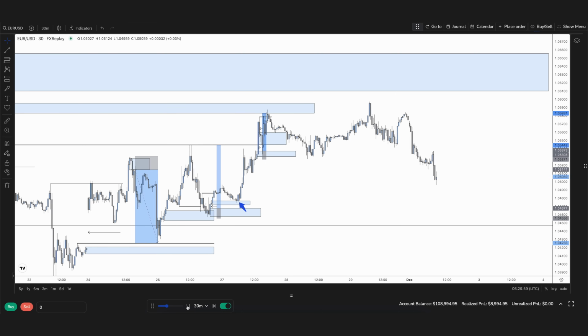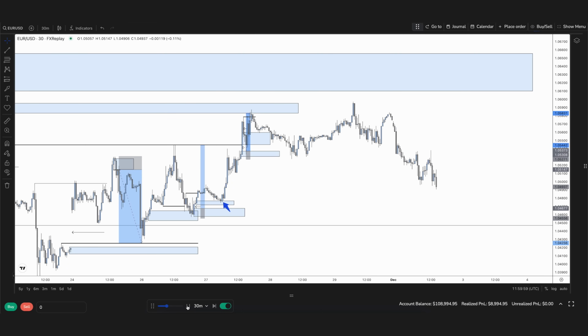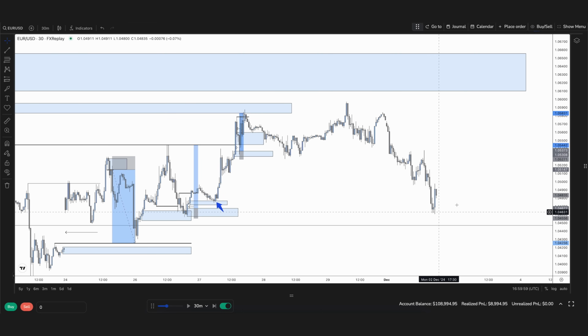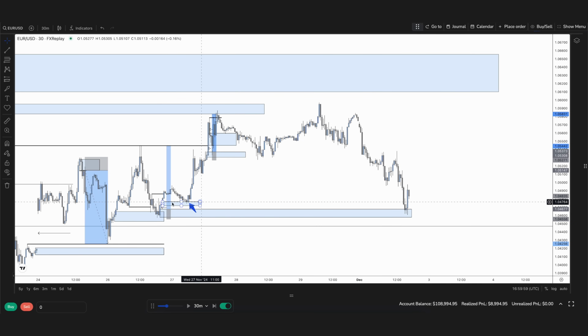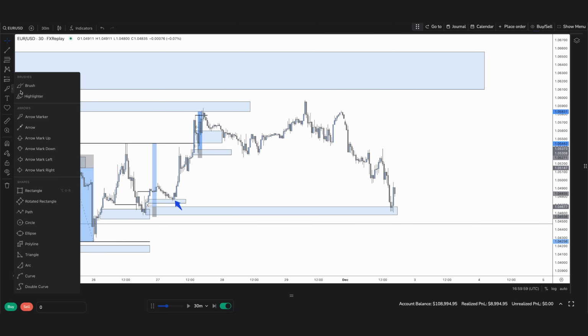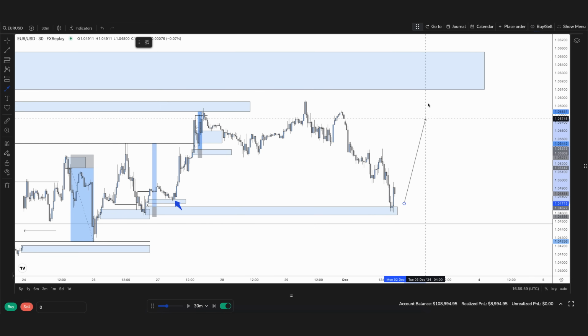Now, once we got to around this point here, where the market is currently trading, things became interesting to me once again. Why are things now interesting? Well, remember that buy zone that we tried to get into over here? Look what's happened now. The buy zone has been retested. With this buy zone now being filled, this is pretty much the final major inefficiency that remains inside of this trend. And because this has been retested, I'm now interested in seeing if we can continue the movement back up towards this area of supply.